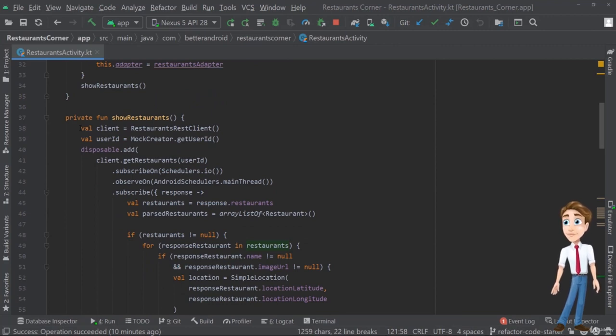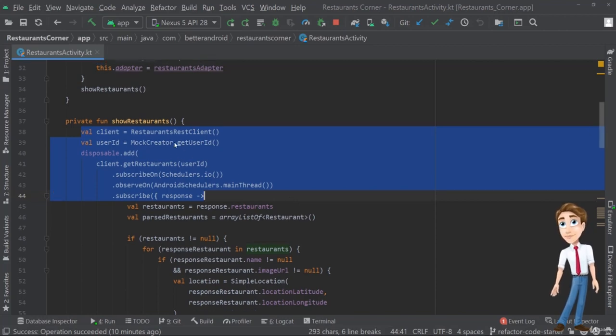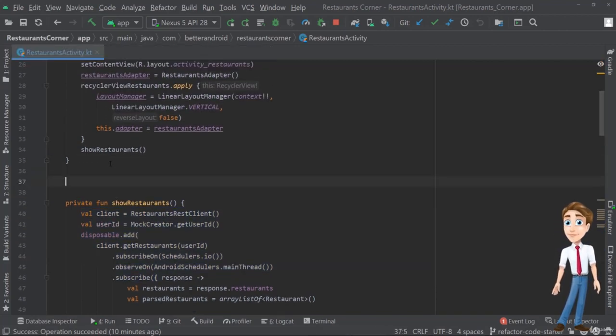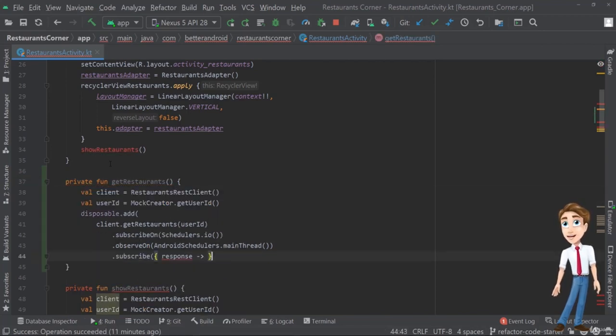The cool thing that we can do here is actually take this code here and copy, and then let's paste it somewhere above in a separate method. So what we can do is just copy this, and let's create a method of our own, and let's call this get restaurants. I get that this should be pretty intuitive. All right, and let's paste the code. We have some corrections here to do. So first, let's add these brackets and the parentheses and so on. Right now it should be fine.